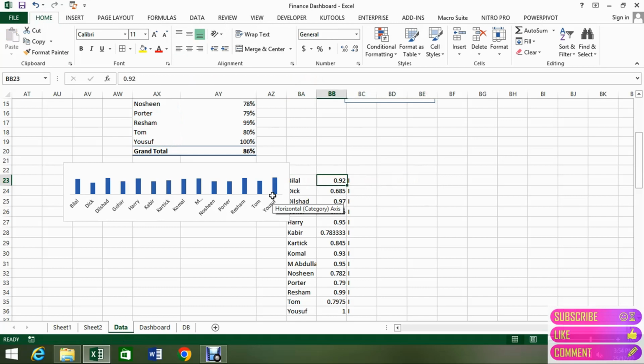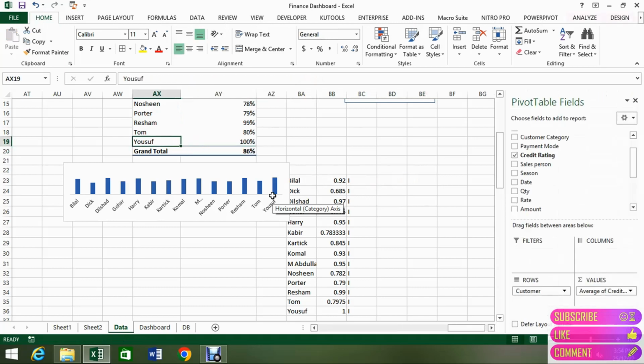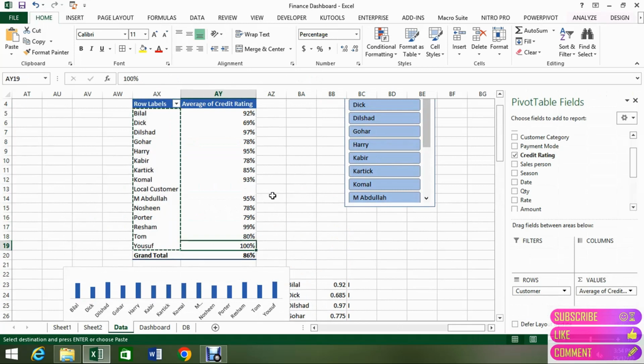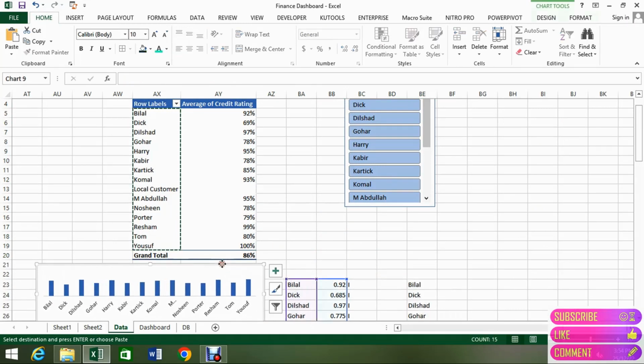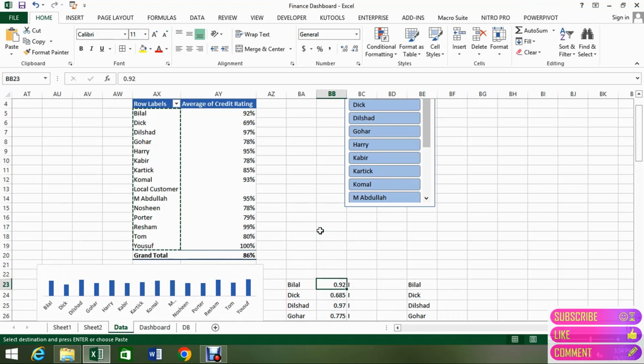We are trying to present the data in the form of which salespersons are giving us better credit rating customers.